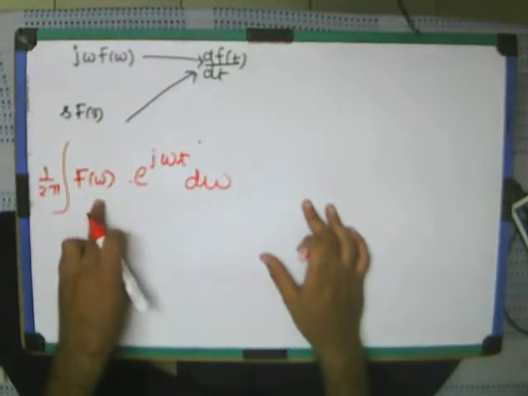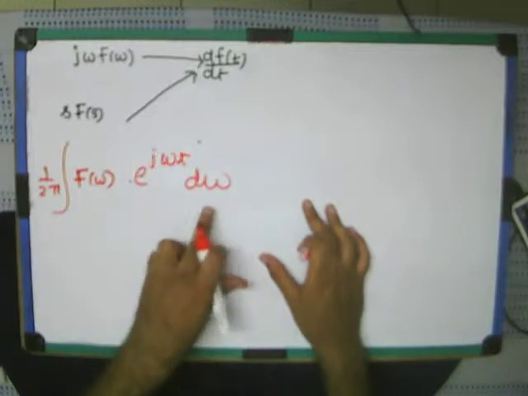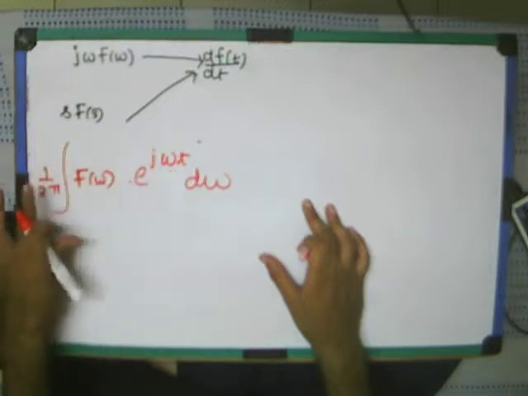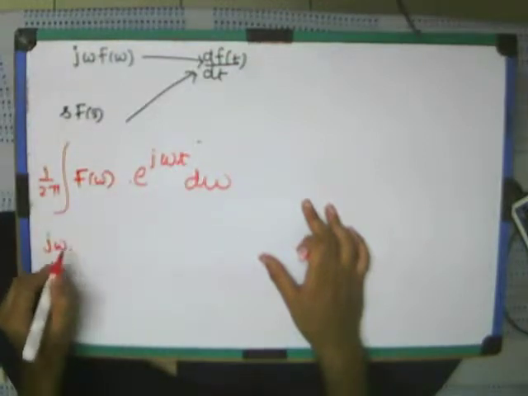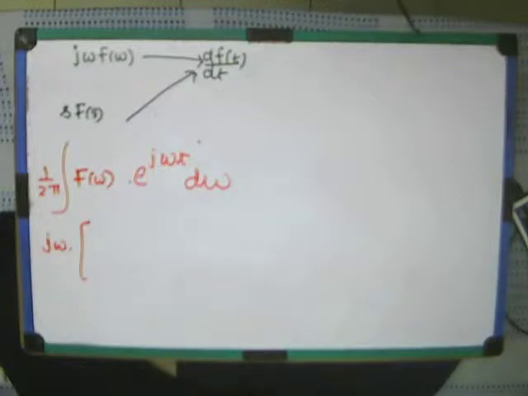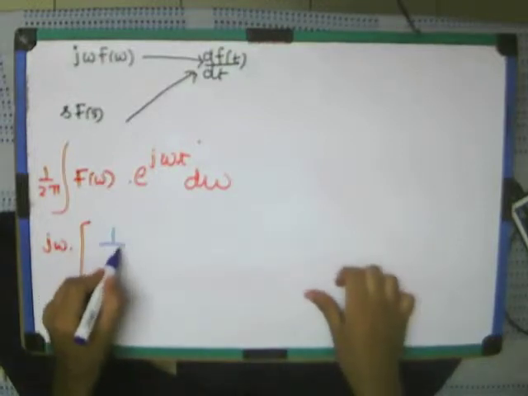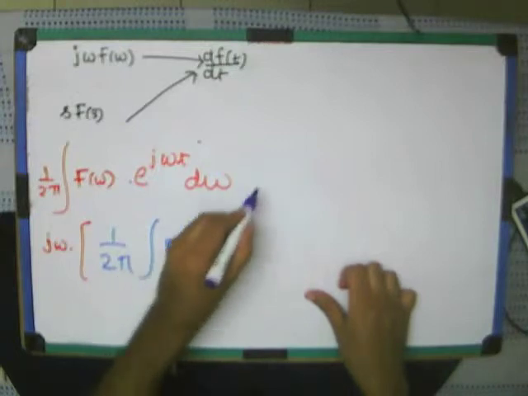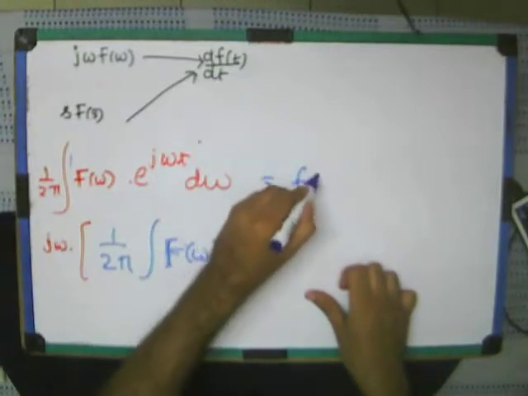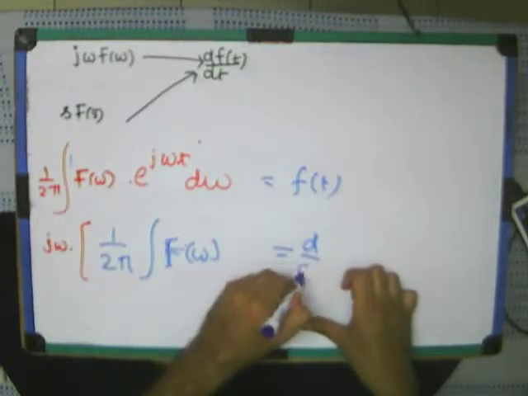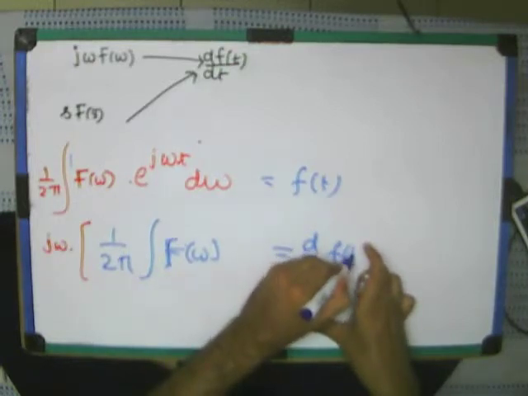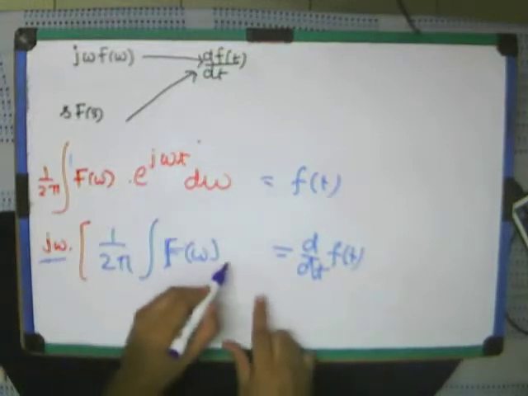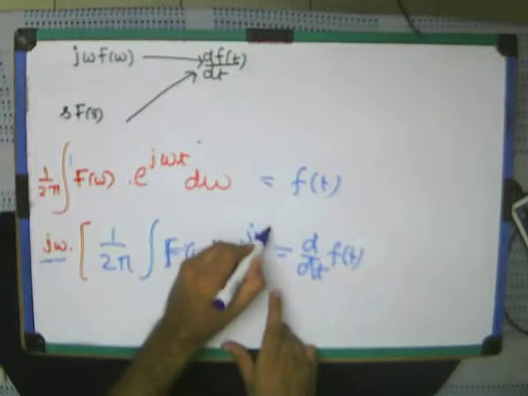And just try to derivate it by dt. If you do the derivative by dt, all the dω and F(ω) would not be affected. Just this part will be affected. What will come in the front? jω. So jω times the remaining part of it: 1/(2π) times F(ω). This part was nothing but f(t). I took d/dt both the sides. If I take the derivative this side, only this jω is coming and the rest is remaining the same.